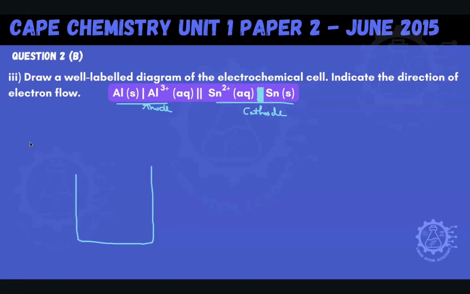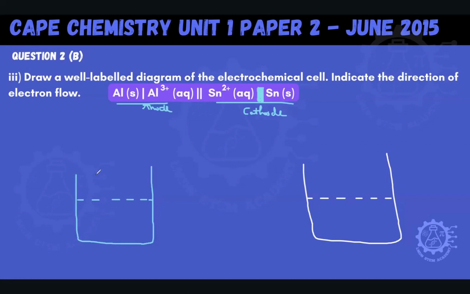So I'm gonna put my cathode over here, in a different color. Let's use white for the cathode, actually. So this is my beaker, right? That's my beaker in which I will have my solution of my ions. And then over here as well, I'll have the same thing, a solution of my ions there. Okay. So let's complete this out now.